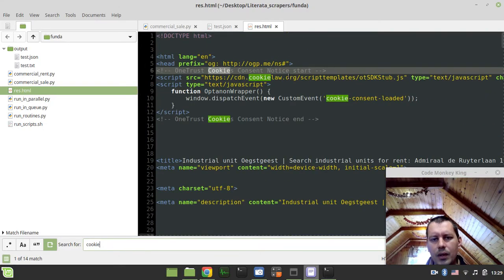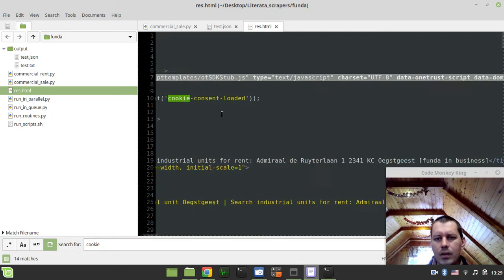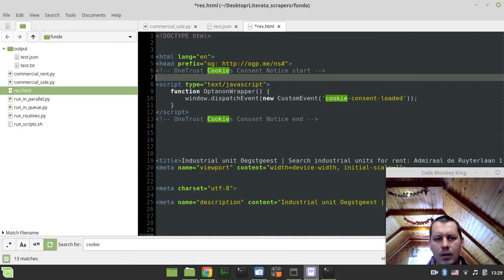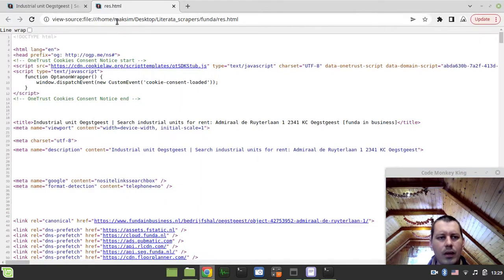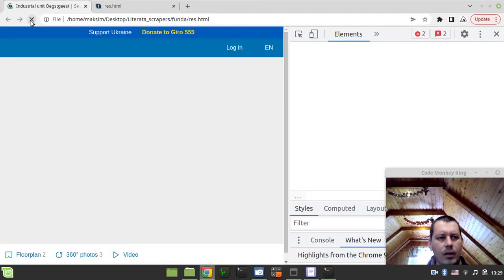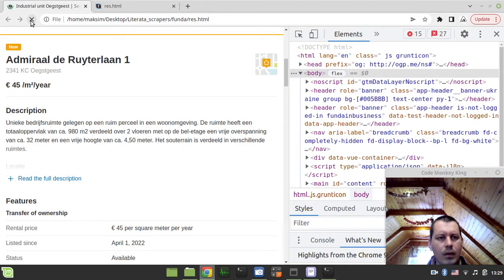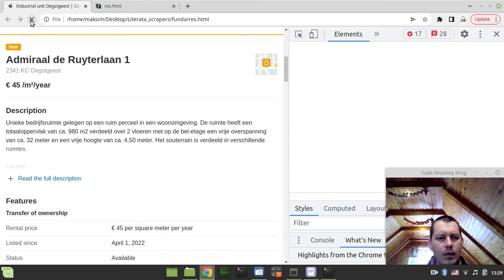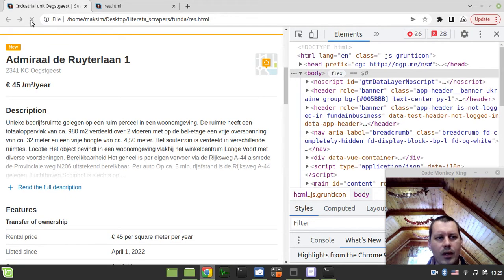OneTrust cookie consent notice start. Yeah, let's get rid of this one and see if this is somehow different now. All right, no cookies. Great.